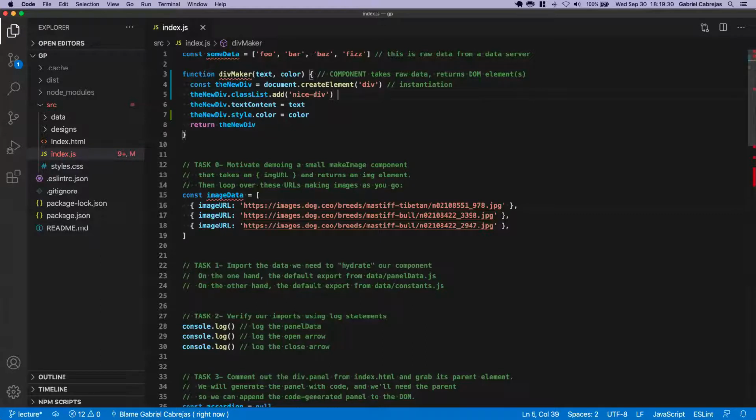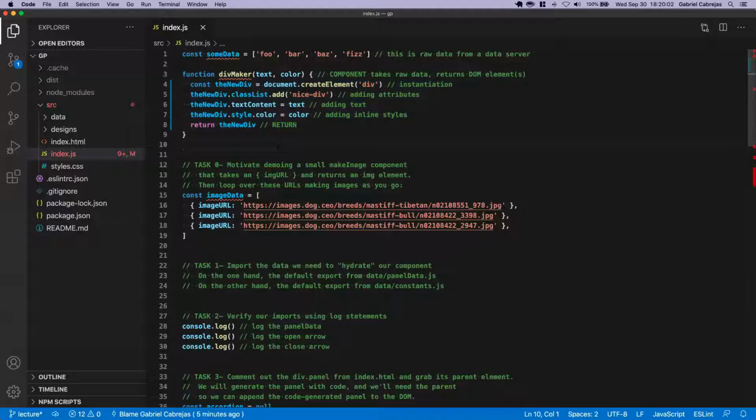This is adding attributes, adding text, adding inline styles, whether that is a good thing, let's discuss that some other day. And very important, of course, don't forget to return something from your function. Otherwise, returning is the only way we can give data to whomever tries to use the div maker.